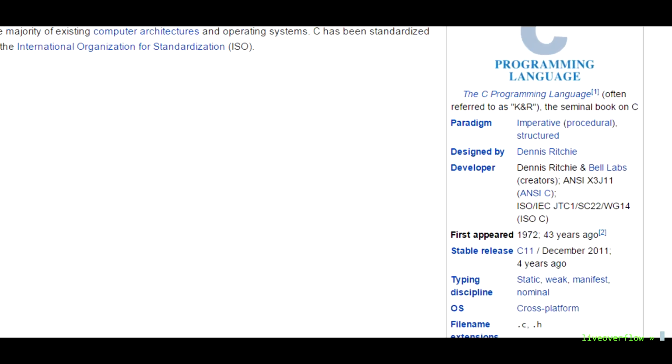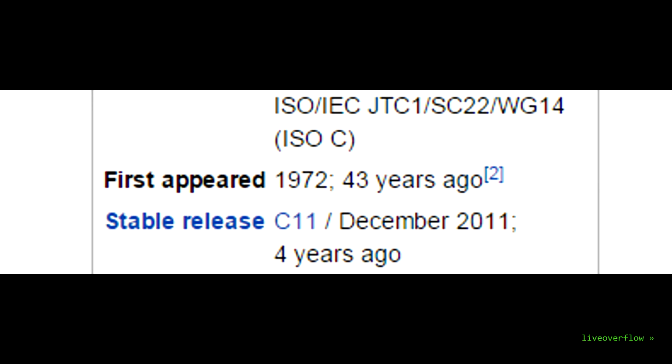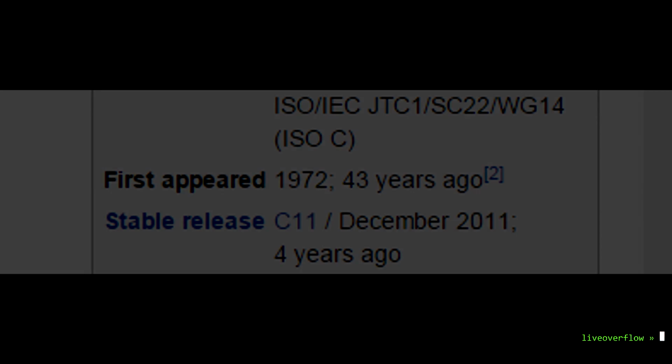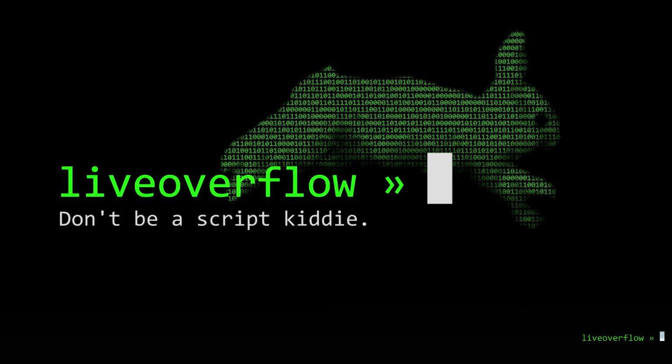But let's dive in. C is over 40 years old, and despite its age, it's still used a lot. Many beginners feel that C is hard because it feels unintuitive and too low level at first. But you will notice in later episodes that it's very close to assembler, which is ideal to understand and imagine how a computer works.